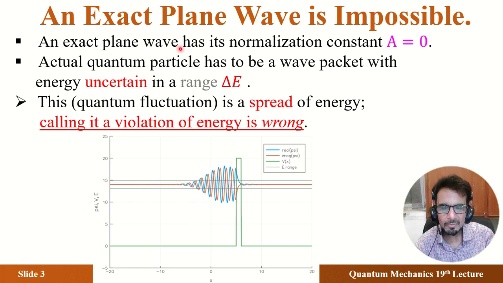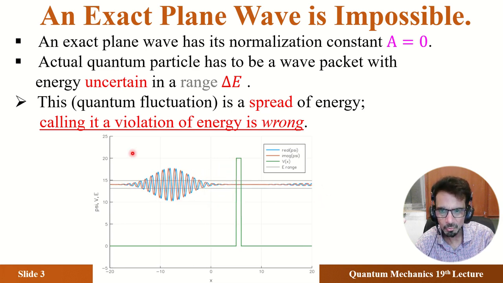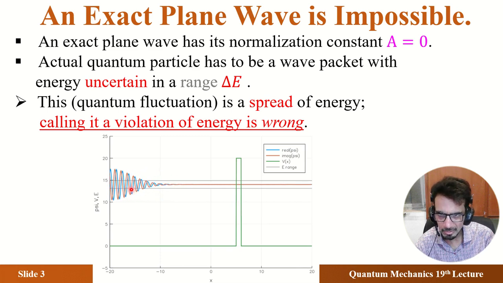So in principle, we are talking about something impossible. And that is the first technical question I have to deal with. I have to clarify that this probability density became 0, became impossible, because I was using an approximation. In actual calculation, I should not have used a plane wave. A quantum mechanical particle is not a plane wave. A quantum mechanical particle is what is called a wave packet. I have a full lecture on that, but if you have not heard the lecture, don't worry. You just see it in this sort of movie.